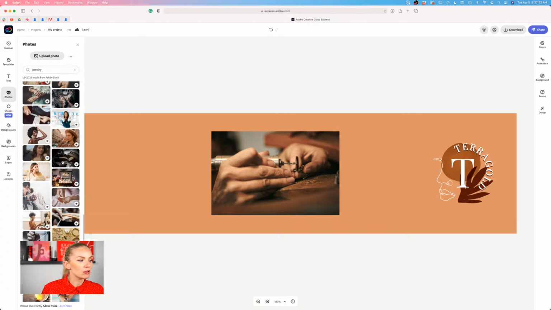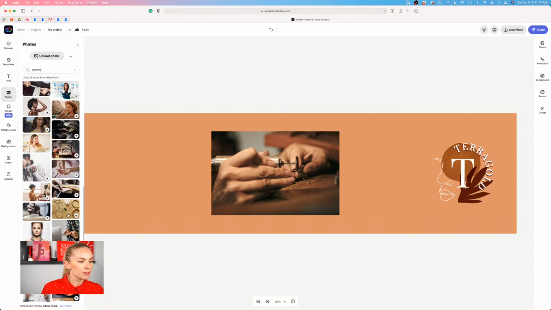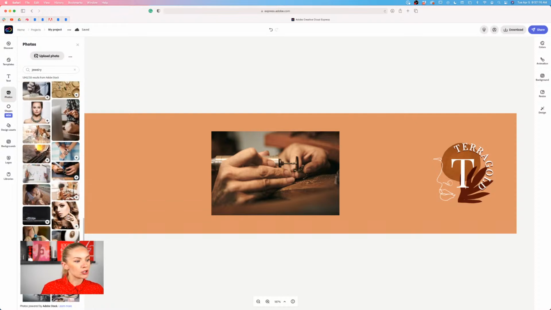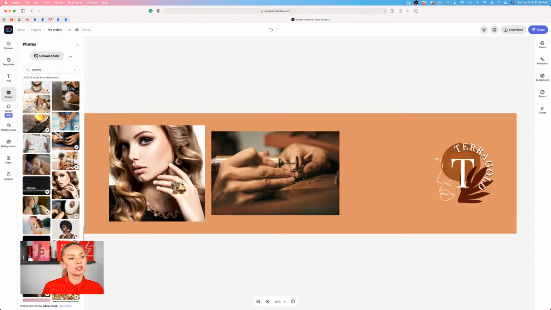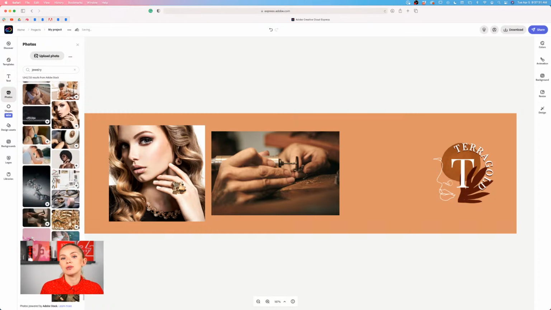I'm going to keep looking for more close-up pictures that show some nice jewelry, either earrings or maybe rings. I'm going to select a couple of pictures and decide which ones I'm actually going to use. You can do the same thing with your own self-shot pictures: upload them, bring them into your design, and see what works best.